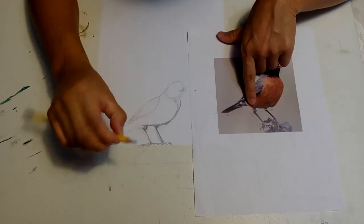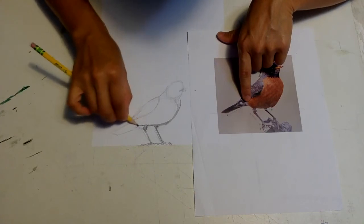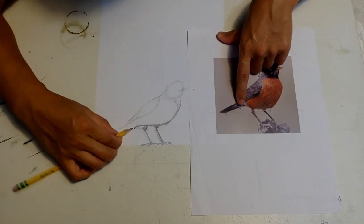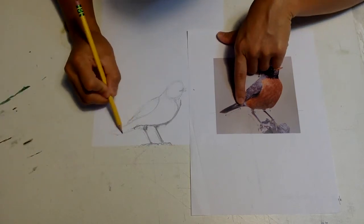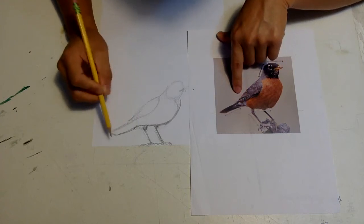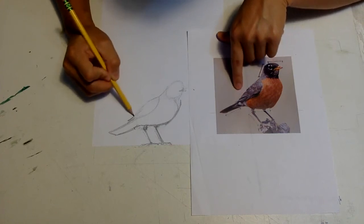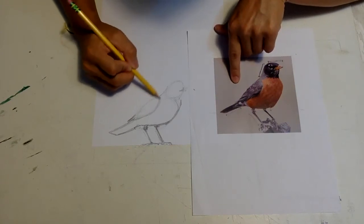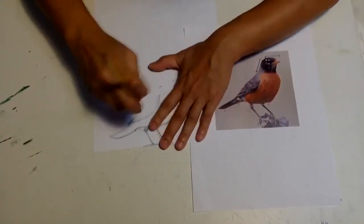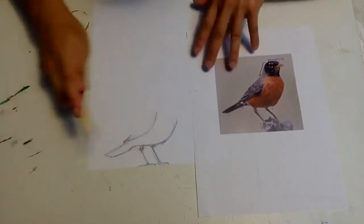Back to my handy-dandy leg measurement. Using that measurement: from the leg base up to where the curve is, then from the base of the tail to the tip of the tail. The tail is kind of square. And then that's kind of where the wing begins. I'm going to follow that wing — it's not perfectly proportional, but what it did was help me map where the bird is.